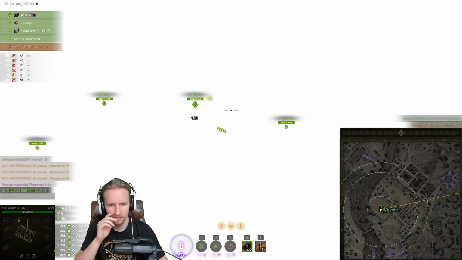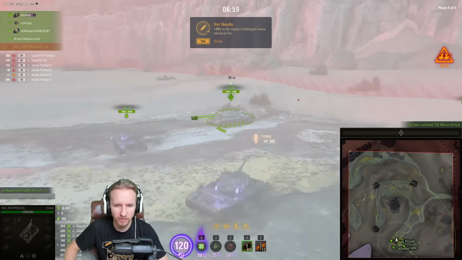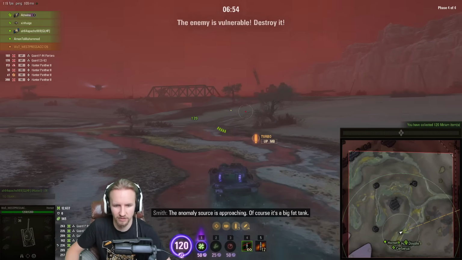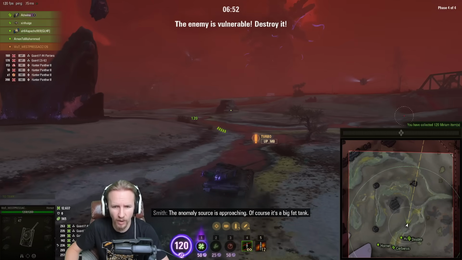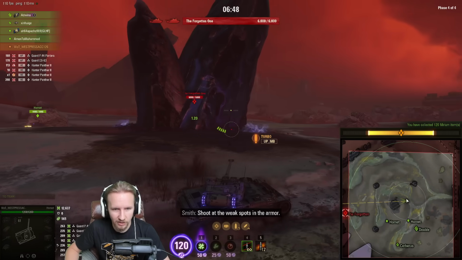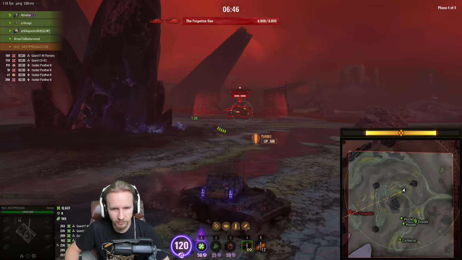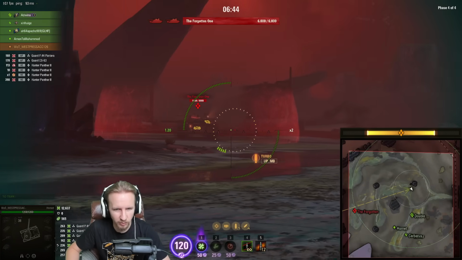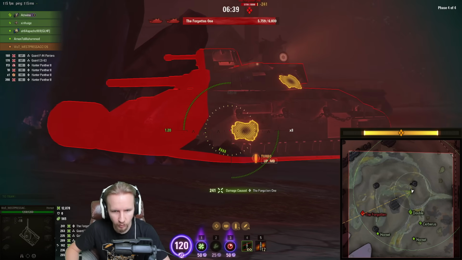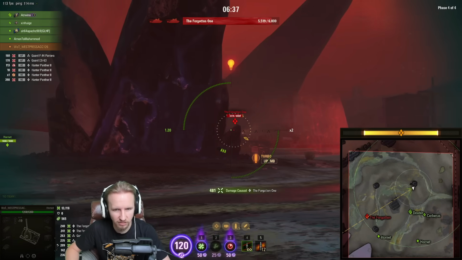There we go. Okay, so now we transition. So we get 120. And it's the boss fight now. Okay, so here we go. So usually the boss has waves. So there is the Forgotten One. You usually have to shoot him in his weak points to get him to trigger the next stage. So he has weak points that we have to shoot.